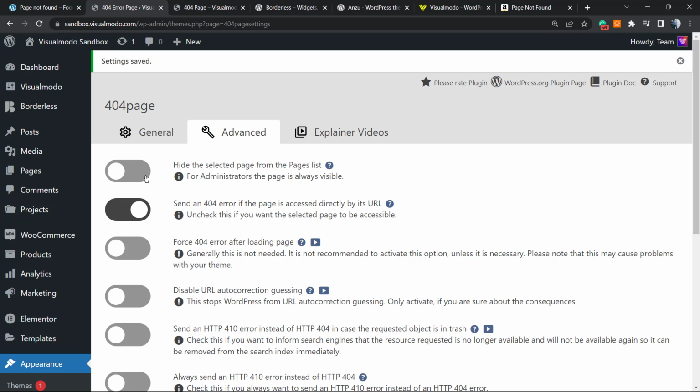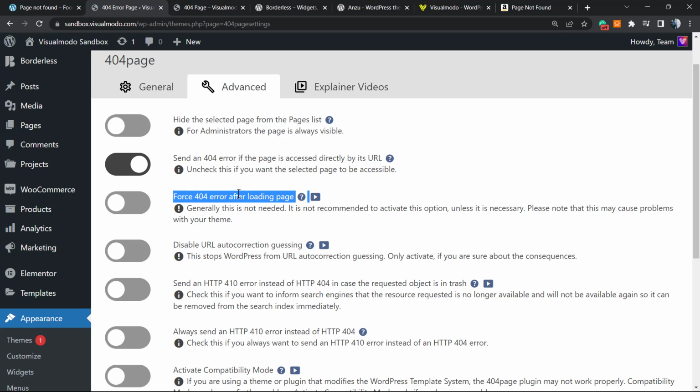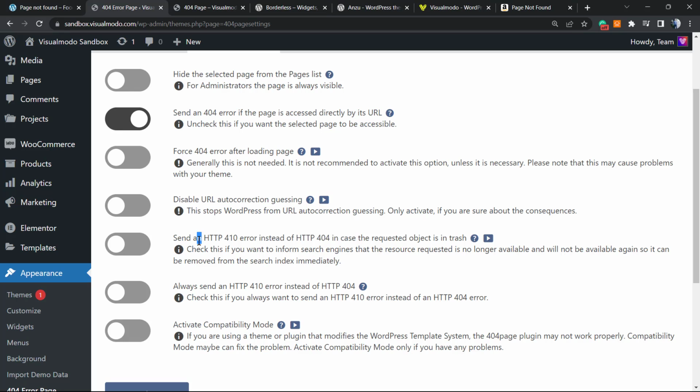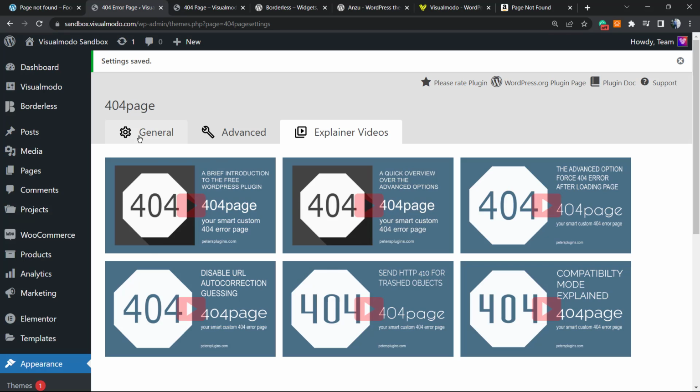For example, hide the selected page from the page list, send a 404 error if the page is accessed directly by its URL, force 404 error after loading page, disable URL autoguessing, send an HTTP 410 error instead of HTTP 404, always send the error for HTTP, activate compatibility mode. This is good in the case that your theme presents some error, okay? And they have some video tutorials explaining more about their plugin, okay?